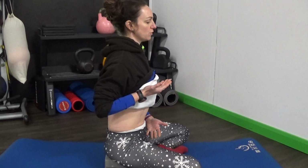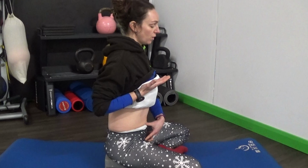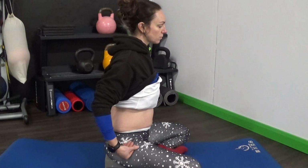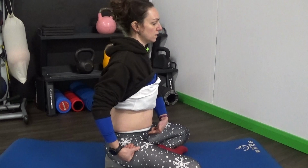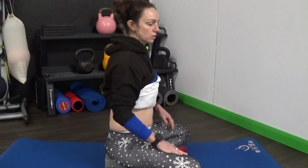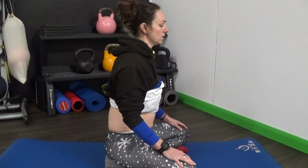And you want to be able to feel that that connection is drawing from the whole hip and lower pelvis region. So, we should be able to connect 1, 2, 3. All together, looking at you from the side, you should see this caving motion. So with everything relaxed, and then you draw in.